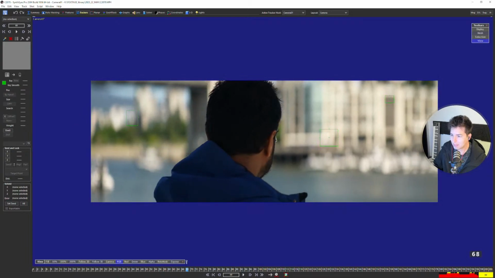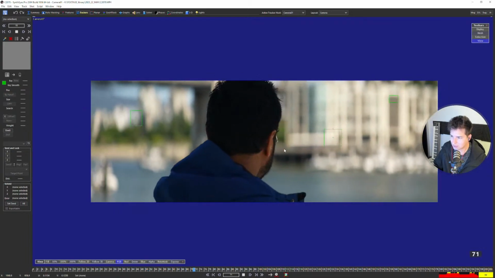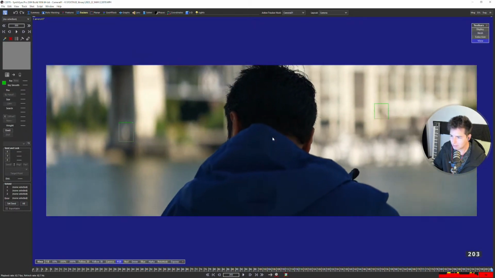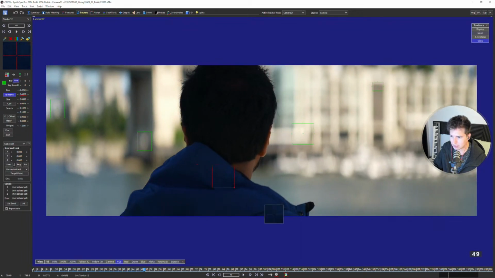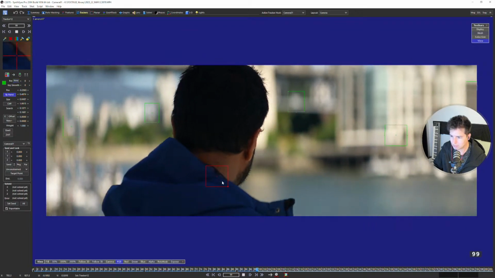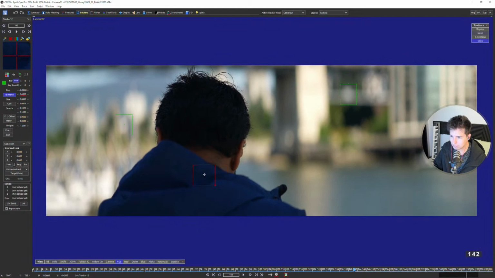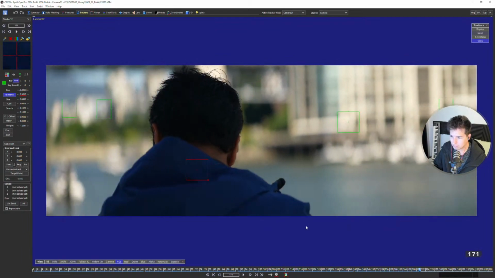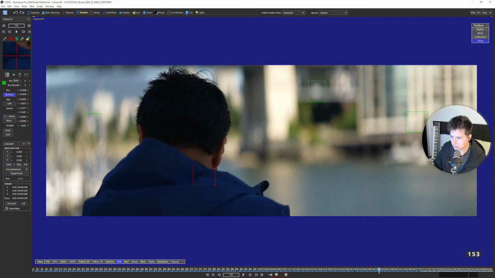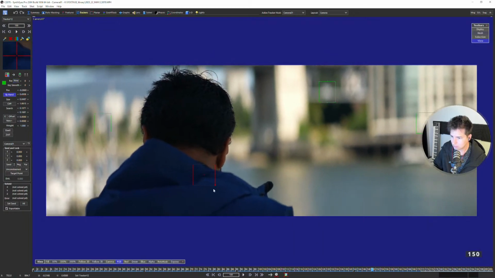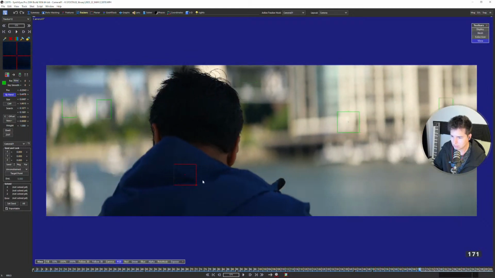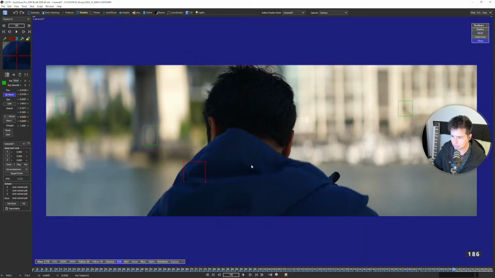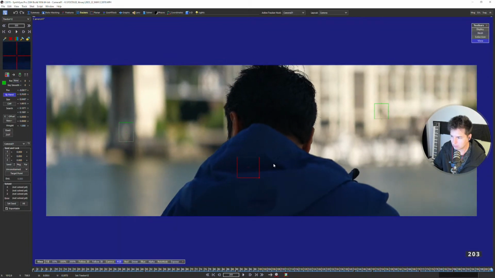Okay, so now I've stabilized the shot. You see how nice and buttery smooth it is? I love that Synthesize can do this, because now I can make a tracker here. We're gonna go by hand, and gradually place it on a couple frames. Whoops, let's undo this. Bring it over here a little bit, and I'm trying to keep it on the same height. I don't know how much he's stepping around.